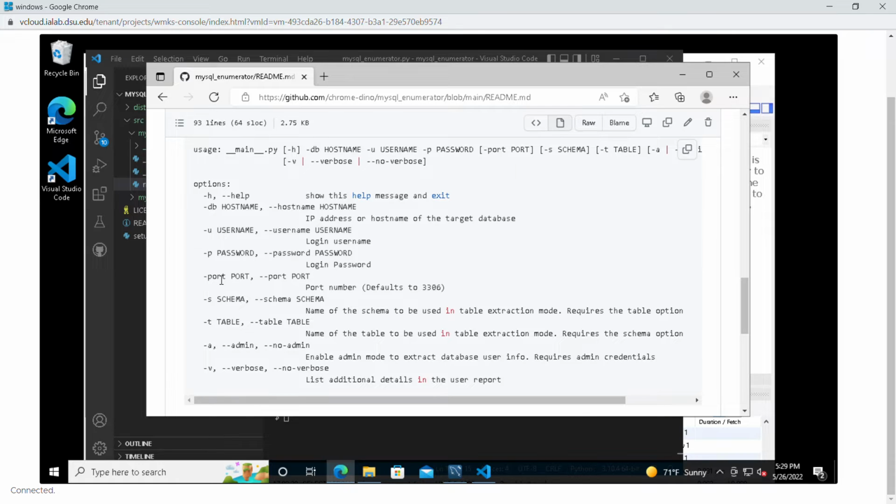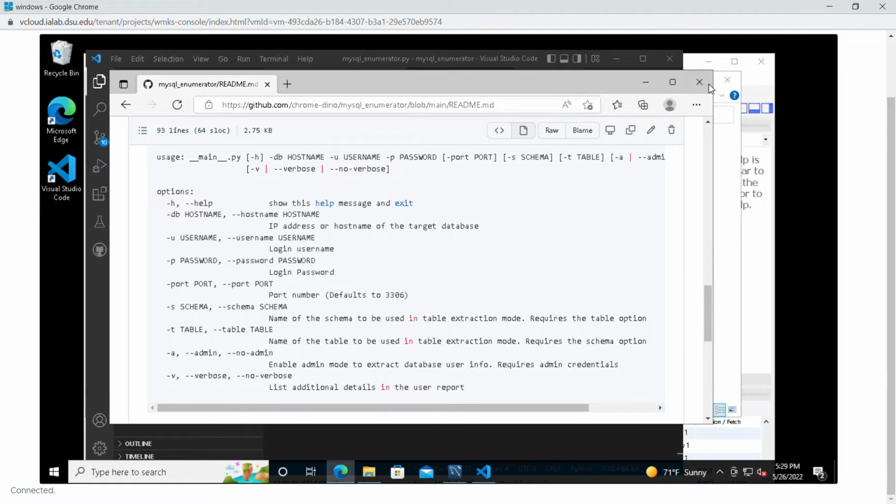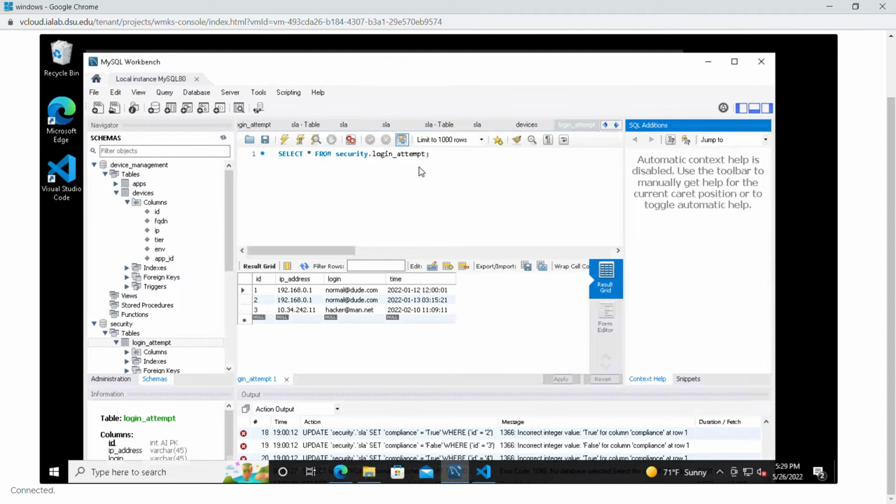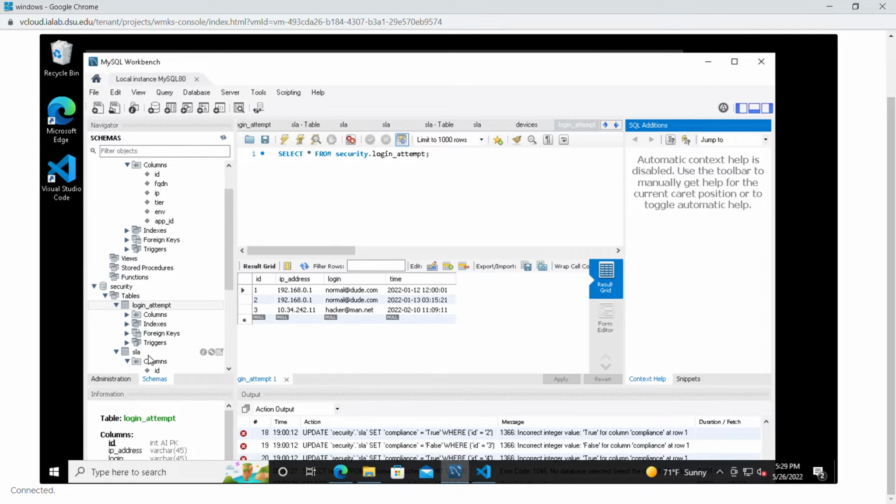That's what I have in my test database, so we're not going to need that, but we can go over that database right now. This is what I set up. We have two schemas here: device management and security. In security, we have login attempts and SLAs.